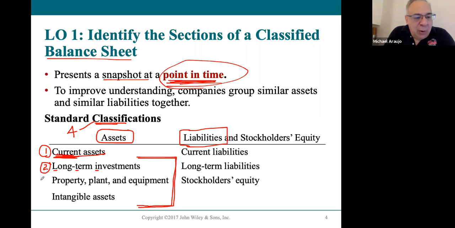However, you will see the third category on all balance sheets: property, plant, and equipment, so buildings, factories, things like that, and equipment. It's abbreviated in your book sometimes as PPE. That's why I underlined the PPE. Property, plant, and equipment are long-term assets. When you have a building, you're not just going to use it that month and throw it away, right? You're going to use it for 20, 30, 40 years.